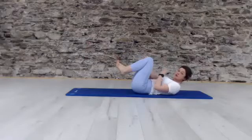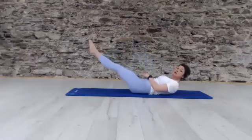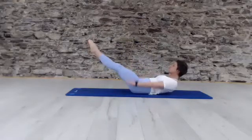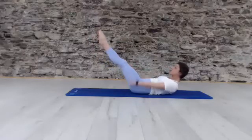We're going to go to 100, we're going to take a break, and then we're going to cycle through the other 4 exercises. So when you're ready, go ahead. And you can explore those legs. Reach out through the fingers, pumping. Inhale, 2, 3, 4, 5. Exhale, 2, 3, 4, 10. In, 2, 3, 4, 5. Out, 2, 3, 4, 20.